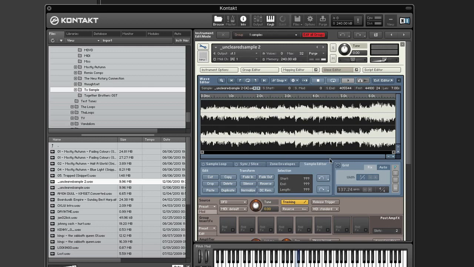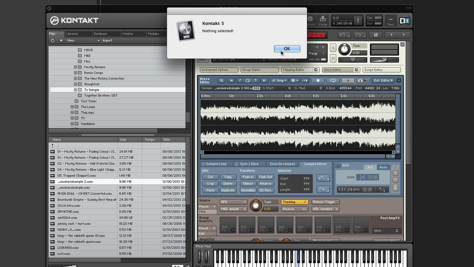And the last thing you want to do before getting out of the sample editor is to normalize your loop. It'll find the loudest point in your sample, and it'll make the average volume as loud as that part is without clipping. Oops, I'm sorry.